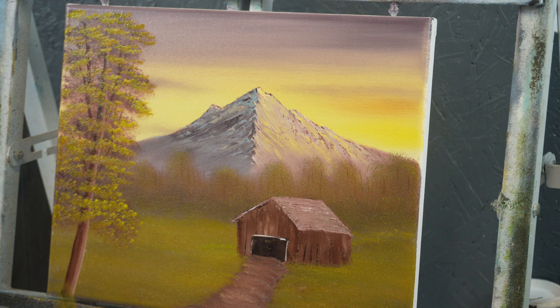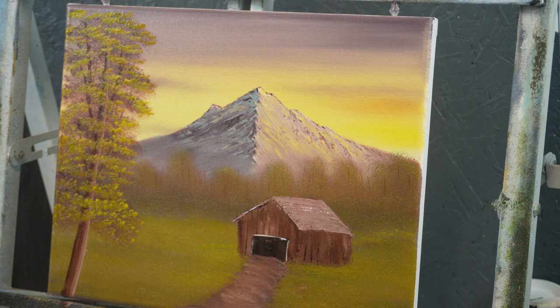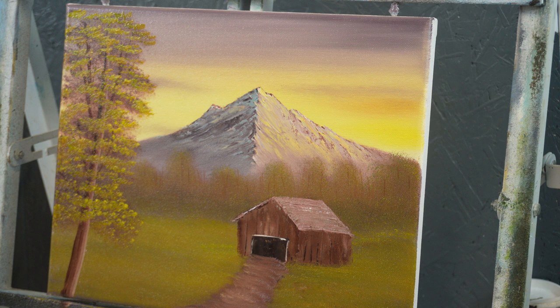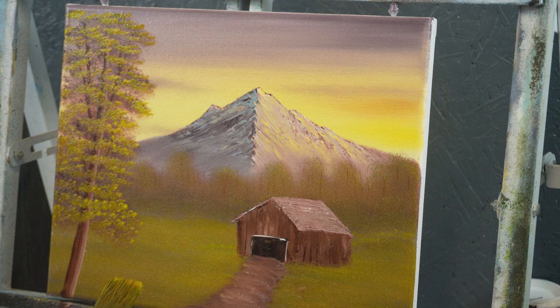But if you're watching me paint right now, believe me, my paintings sometimes don't look as good as I want them to. And then sometimes it'll come out and you'll be like, wow, and you'll surprise yourself. But if it doesn't come out the way you want it to, don't get frustrated about it. Just next time, try a little harder.